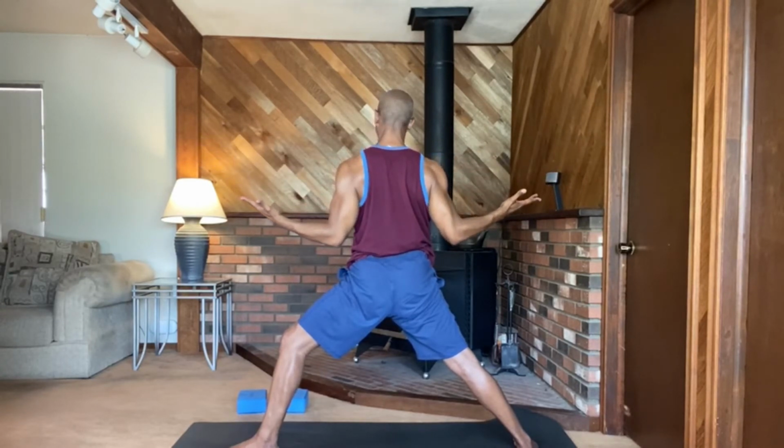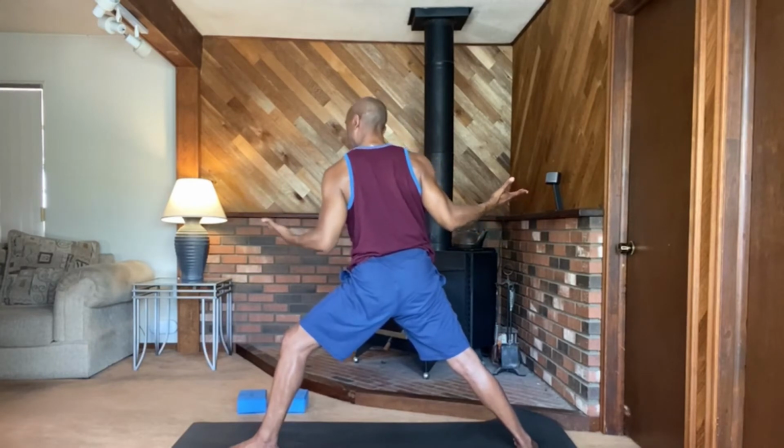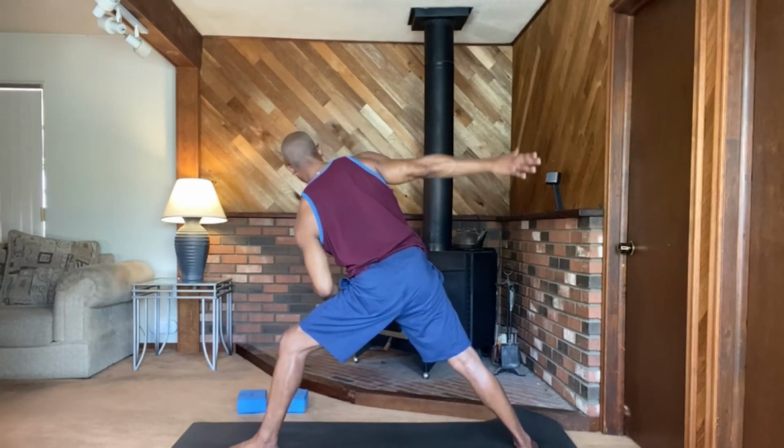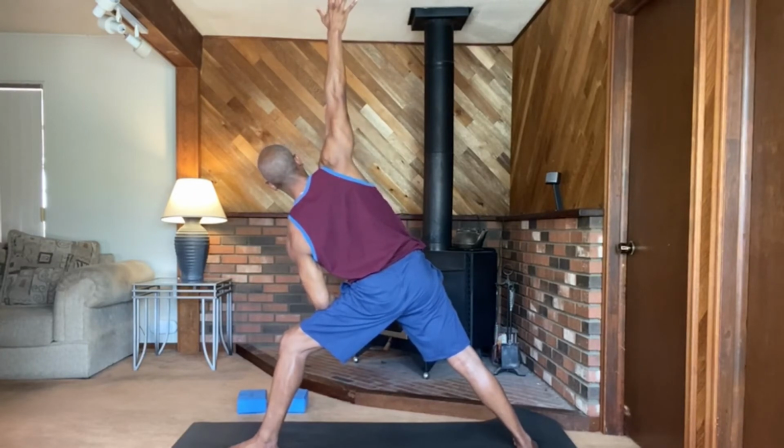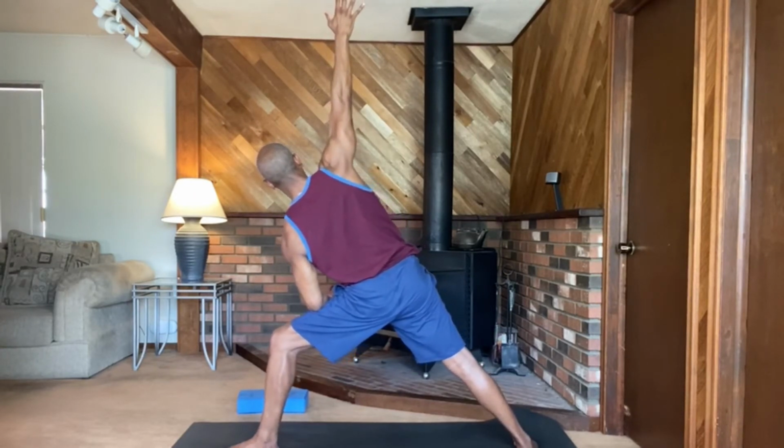Keep breathing. And then we'll bring left forearm down to left thigh as we extend right arm up into the air. Reach. This is where we kind of get into some mobility of the shoulder and just noticing how we can move the arm in so many directions.